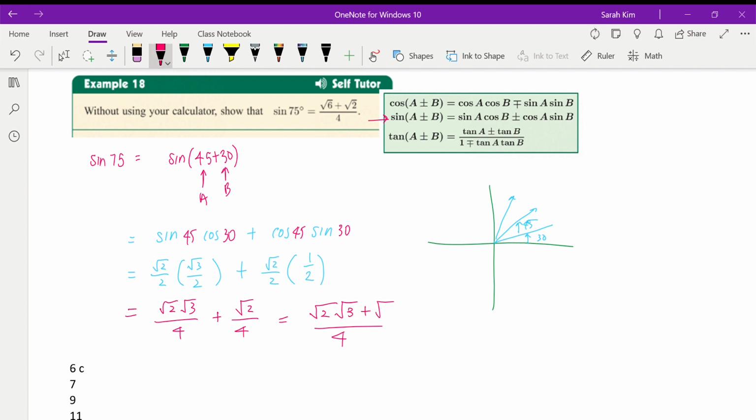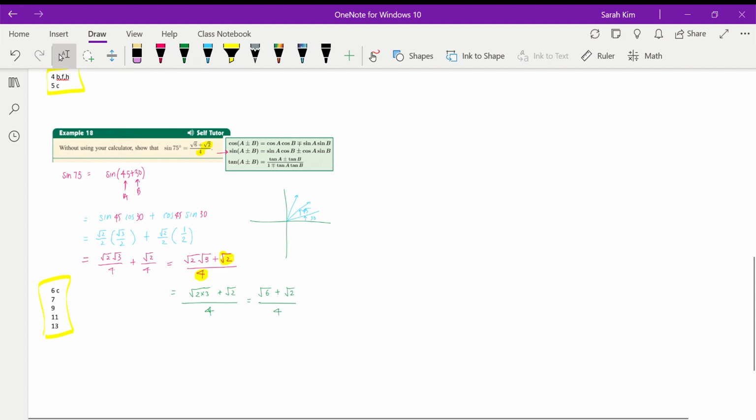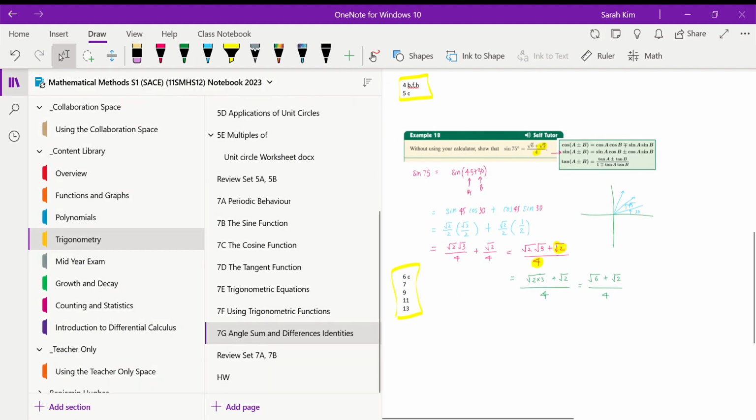And if you realise that these look the same, these look the same, just the first one doesn't look the same. Well, hopefully you realise that there is a rule in square roots where you can actually times them together. So you are looking exactly the same because you get square root 6 and square root 2, and then 4. And that's it. We got the right answer. So now that's it. We should be able to finish all of these and we're at the end of the topic, I'm pretty sure. Well done, everyone.